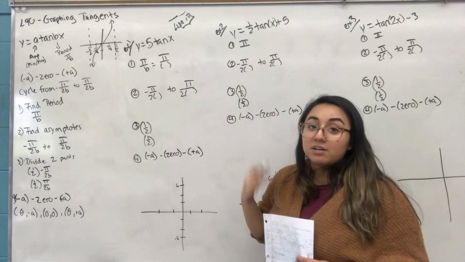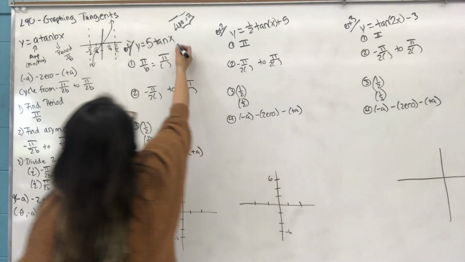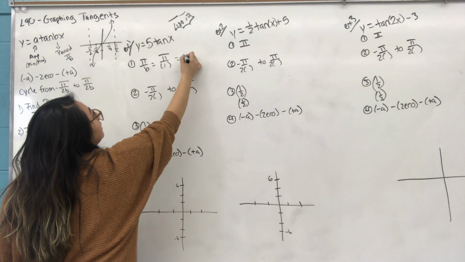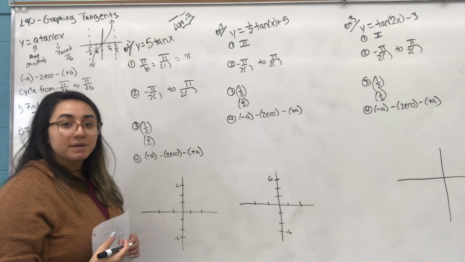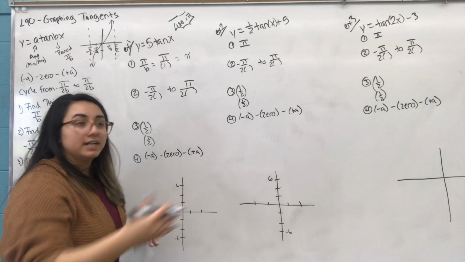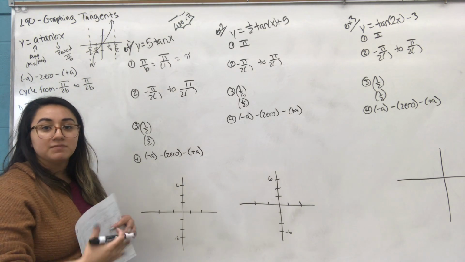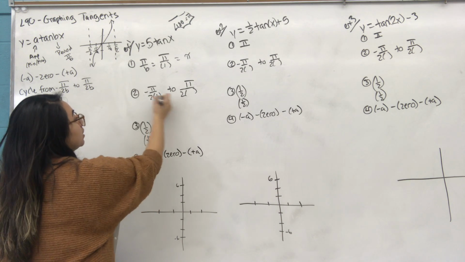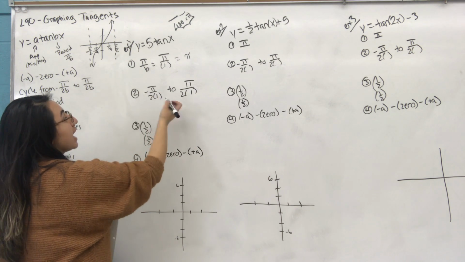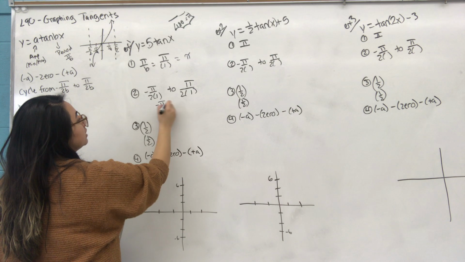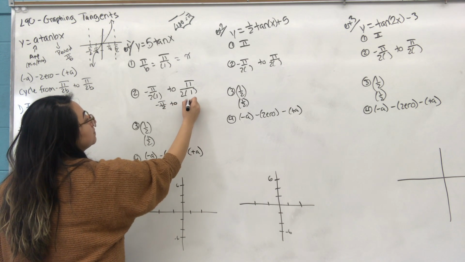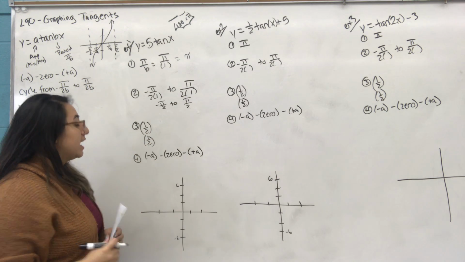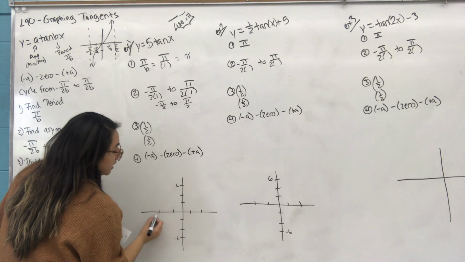Here we have π over b. So in this case, b is the number in front of x, which is just 1. So that means our period is π, meaning the period is 180 degrees altogether. So it's not 2π anymore. Second is 2 times your b. Again, b is 1. So that means your asymptotes is between negative π over 2 to positive π over 2. That's going to be your outside number.